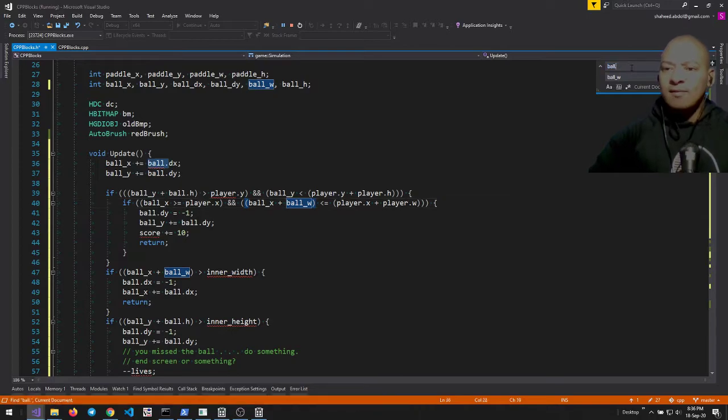I'm just fine replacing all the width and height things, so we don't spend the next 14 hours doing all of this. And then dx, and then dy.